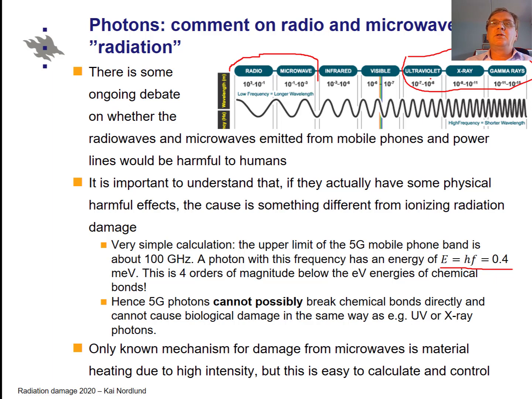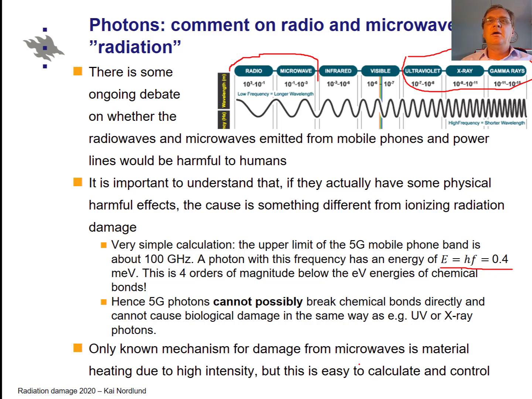So this standard mechanism of radiation damage definitely does not apply to mobile phones. And if there is a damage mechanism, there is no good understanding of what that damage mechanism would be. We do, of course, know that if you have a high enough frequency and high enough microwave intensity, you can heat up stuff. This is the way a microwave oven works. But the intensity of a mobile phone, of course, should not be so high as to cause significant heating of biological tissue. So that cannot, at least directly, be the possible reason for damage from mobile phones. But for the rest of the course, we won't discuss this issue at all.